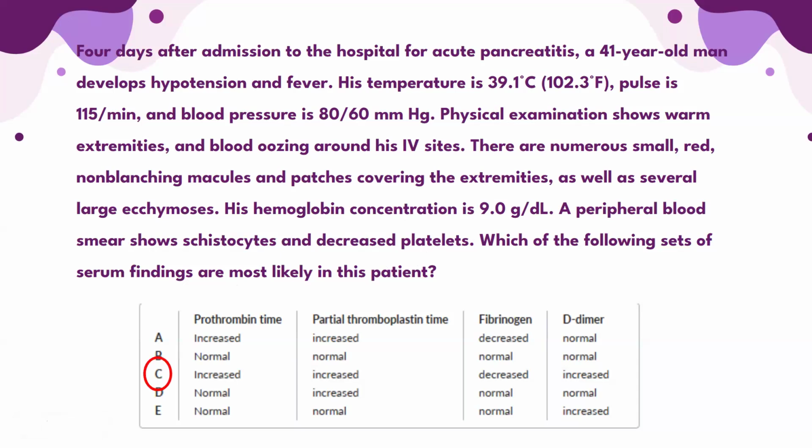So the answer is C. DIC, let's talk about what DIC is, first of all. DIC, disseminated intravascular coagulation, is basically a consumptive coagulopathy. What that means is that you're using up all of the clotting factors. The clotting cascade has gotten activated. We're using up the platelets, we're using up the fibrinogen. We're using everything up and we're making tons and tons of microclots or microemboli.